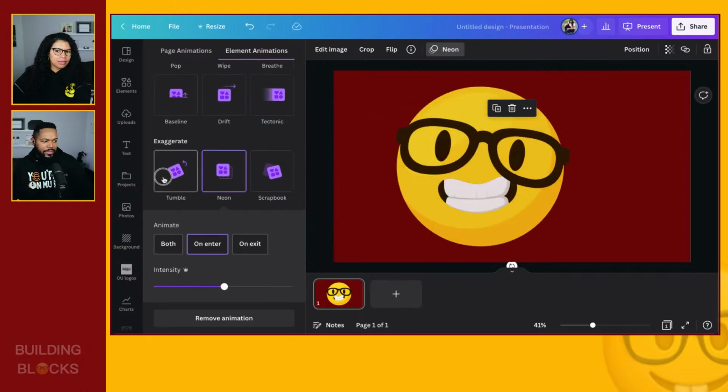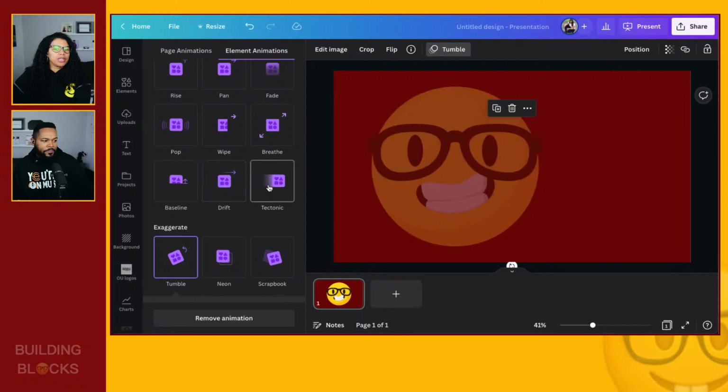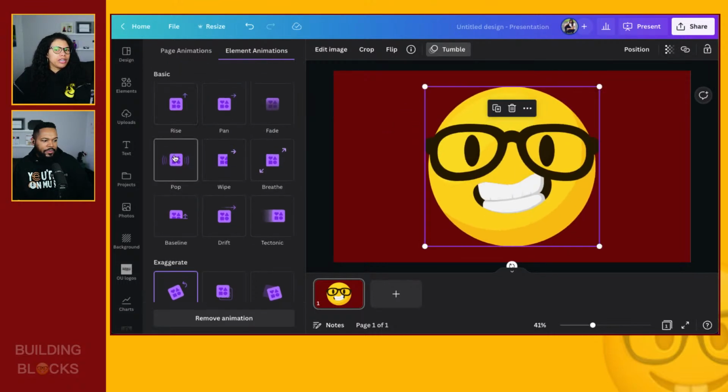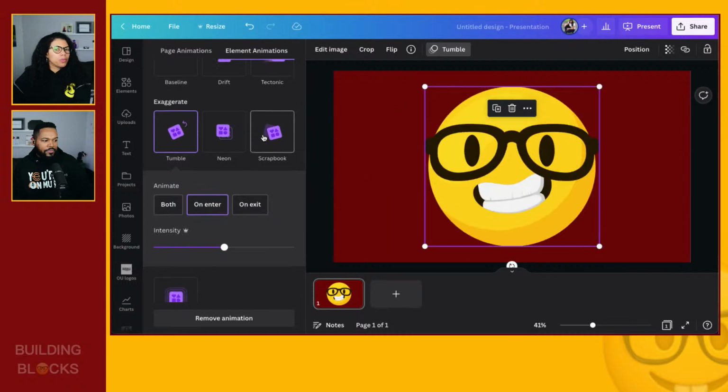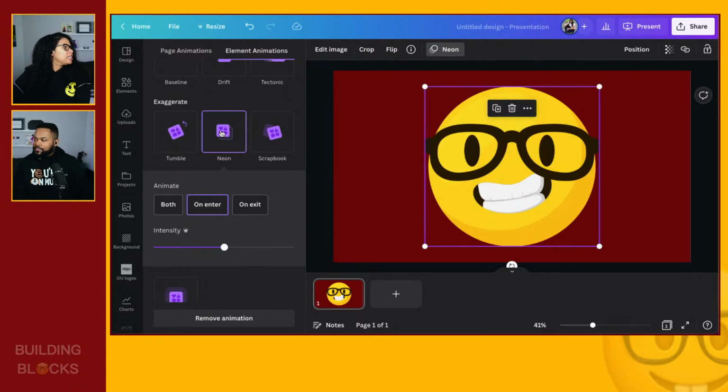Neon kind of blinks. You have tumble. We're creating it with emojis because that's our branding. But we can create it with shapes if we wanted to, and assign animations to the shapes, which is usually what the animations we see out there in videos and live streams use. But we're creating it here with emojis, and perhaps we can create some with shapes as well and add shapes to this.